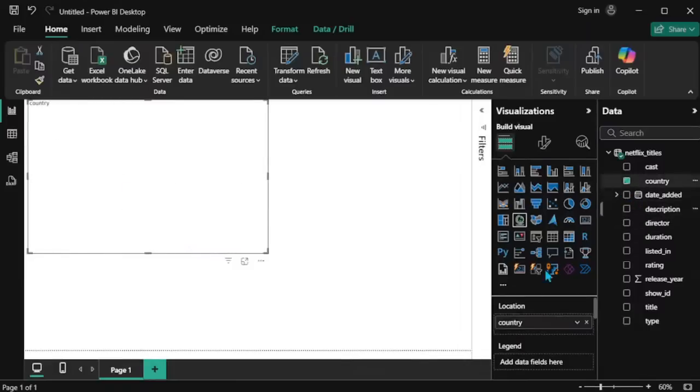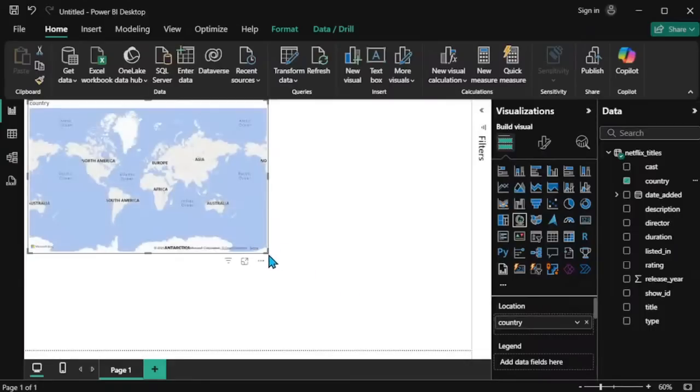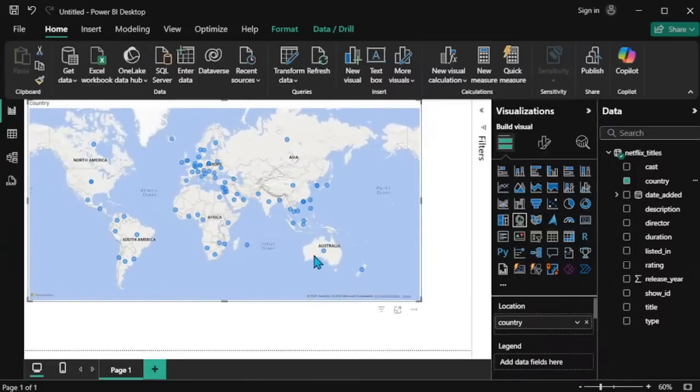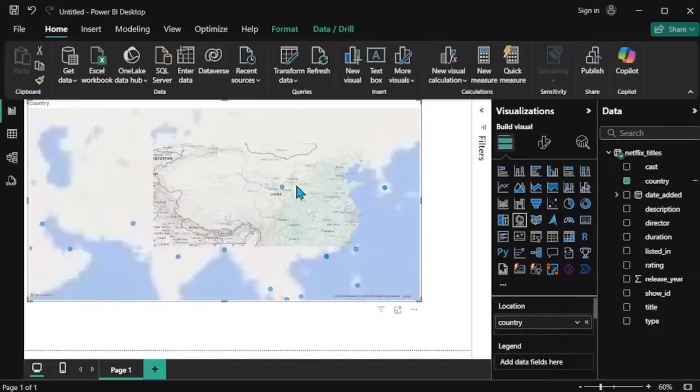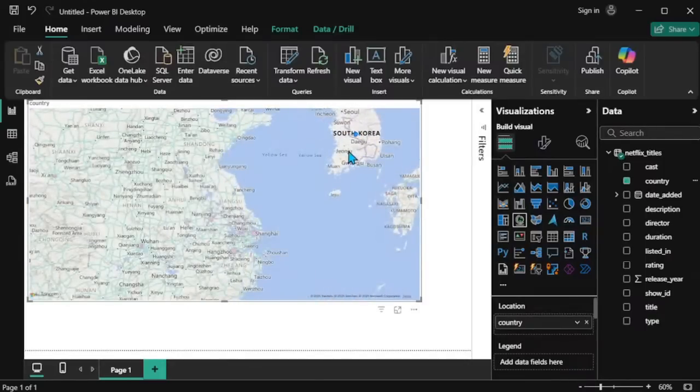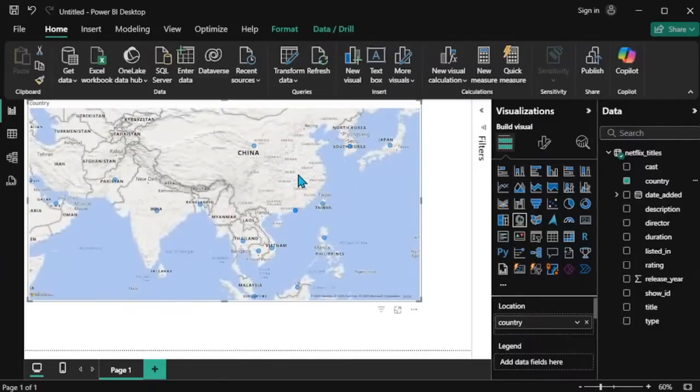I click this country. Wait a second. Yeah, my system works a little slowly, so this generally takes time. Do you see this? The bubbles are the particular marker points, right? You can zoom in. Korea is available in our data.